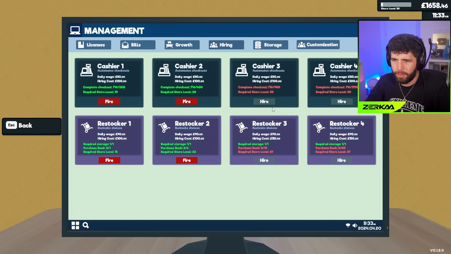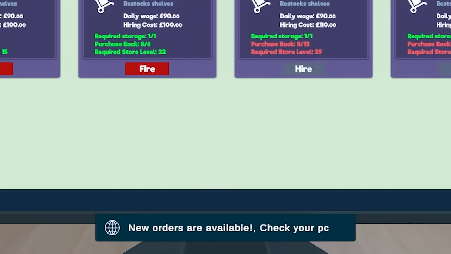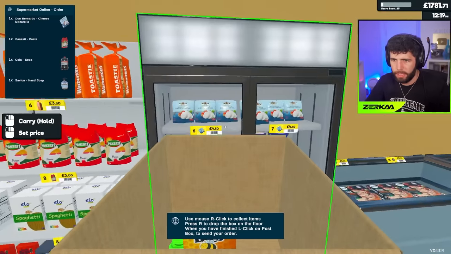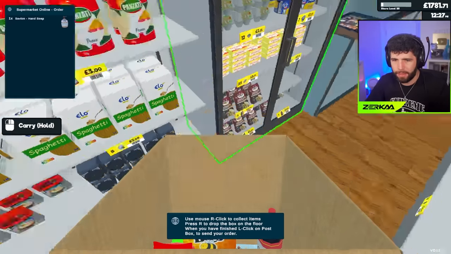Need to get more. Need to level 30 to be able to get a third cashier. Need to get level 29 and 5 more shelves in order to get a restocker. Ooh, but we have new orders coming through here. Shampoo, honeybee cereal, mozzarella cheese, roller cola, panzetti pasta.